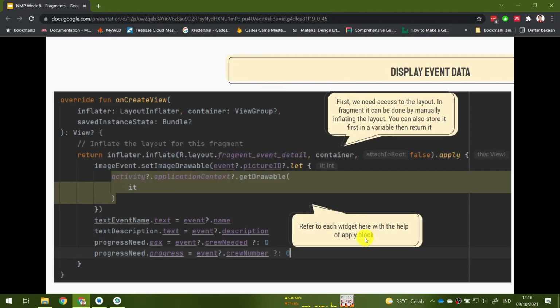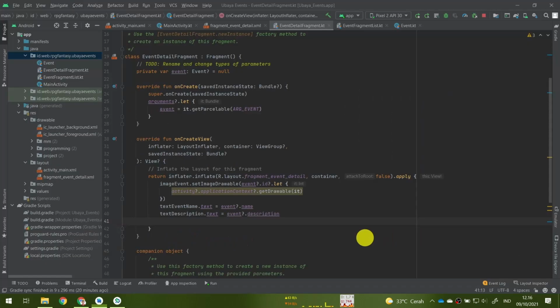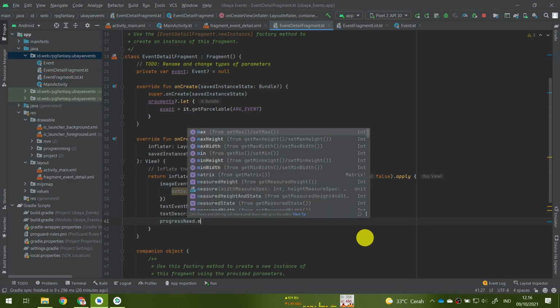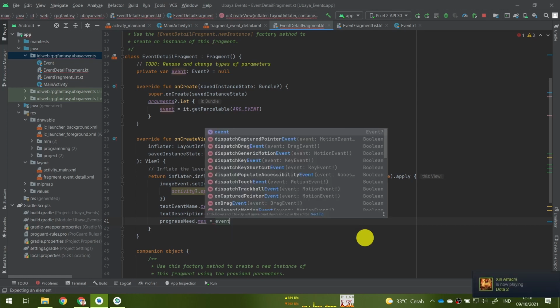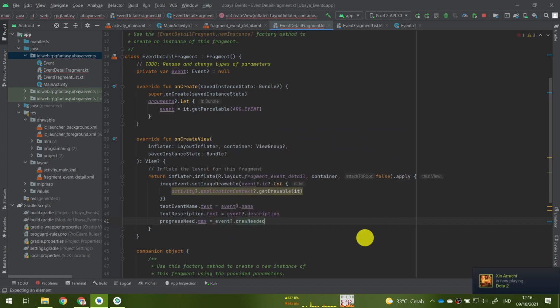Then the progress need, the maximum value is from the crew needed. Progress need dot maximum value is from the event null dot crew needed. But if it is null, then we will provide a default value, followed by elvis. Then let's provide 0.